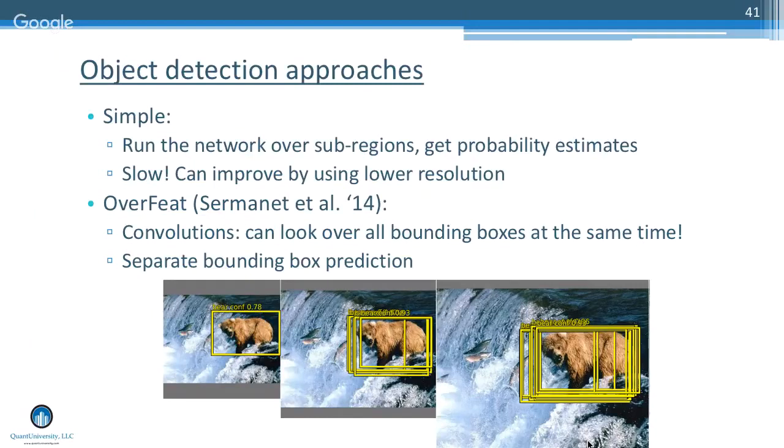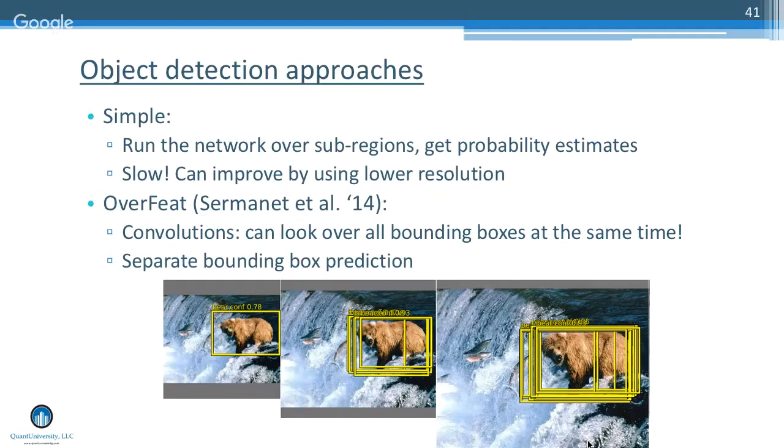So convolutions, right, don't care how big your image is. So if you had that VGG network, you could run everything up until that last dense layer on the entire image, no matter how big it is. And then you can look at the values from any subregion and feed that into a dense layer that has some fixed size.